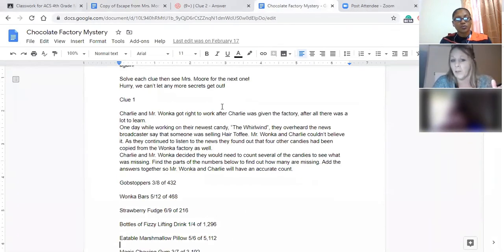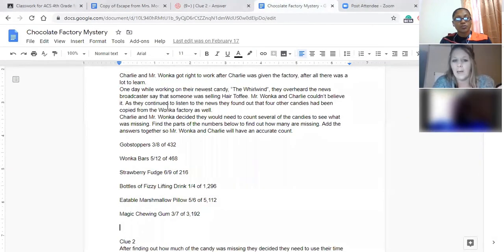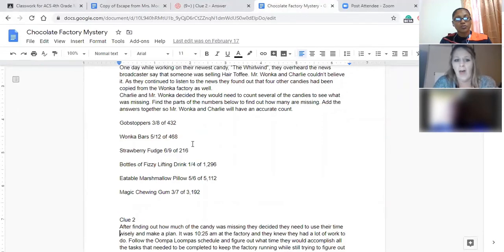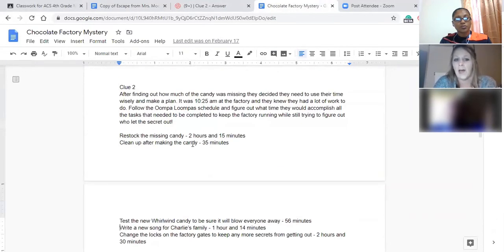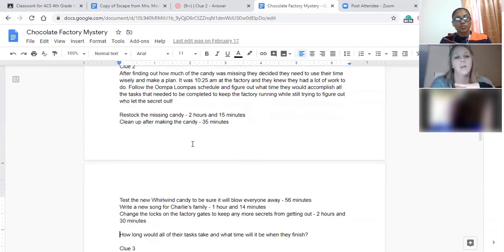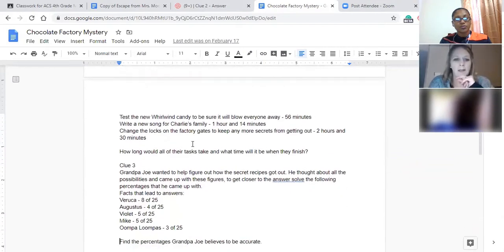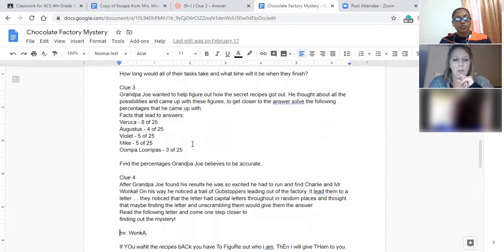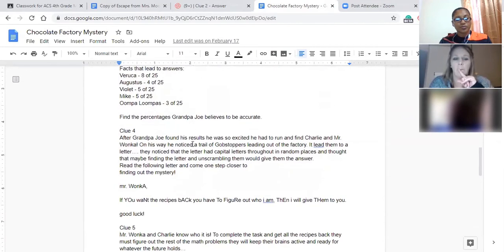Here I used mostly math, but I did parts of a number for that answer. And then on this one, I did more time lapse, which is something my students struggle with, so I try to put that in pretty often. And then this is also 5 of 25, so it would be percentages. And here, like clue 4, I incorporated some ELA, or English language arts, where it was like editing a letter and looking for certain errors and certain capital letters to spell out a word, a sentence, or a phrase.